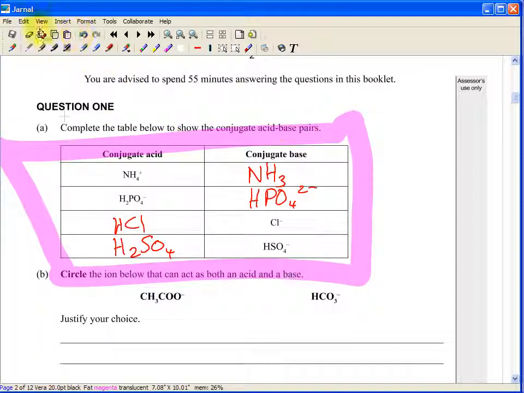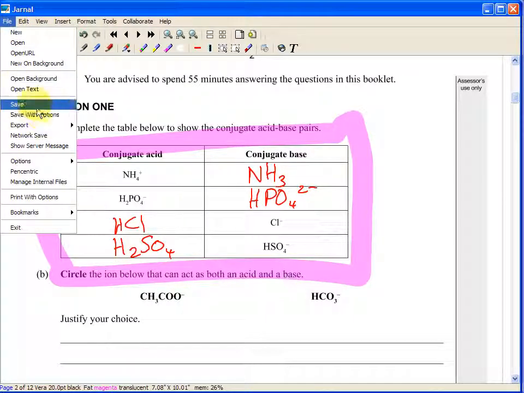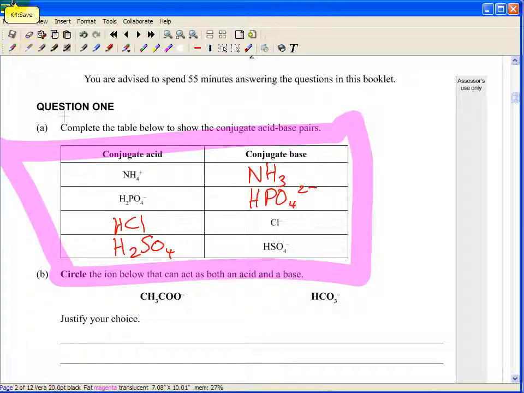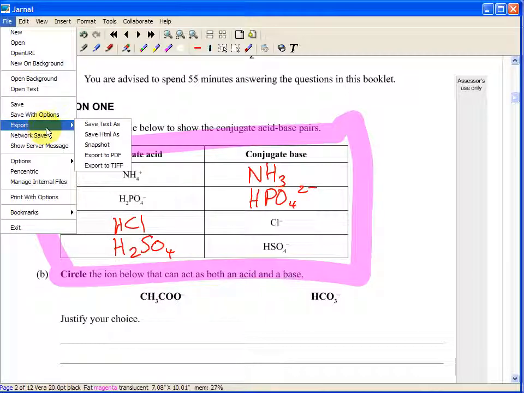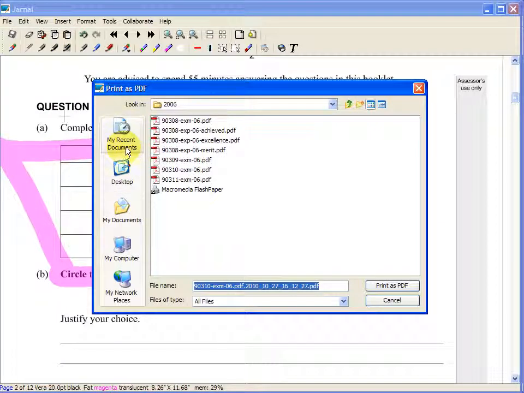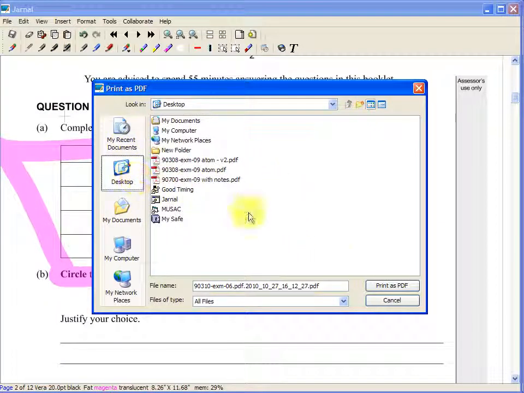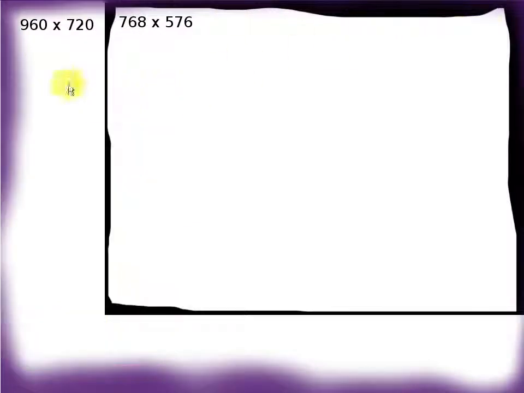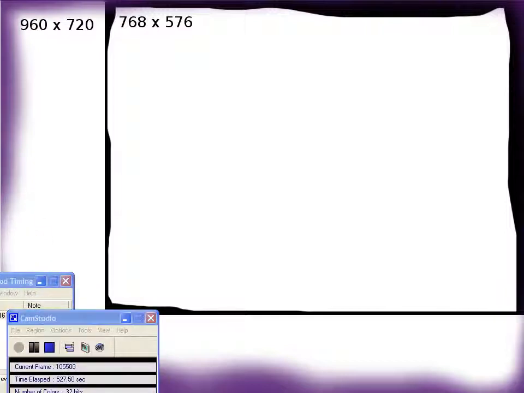I want to keep it forever. Okay, what I do is this file, and if I go through and save it, it just gives me the option of saving this Jarnal file, which we're not going to do. What we're going to do instead is file and export to a PDF. Okay, you can export this to a PDF. I'll just do it to the desktop. And now on my desktop, I have got that file there. I'll just go find it. Here we go. I'll drag it to the screen in a second.